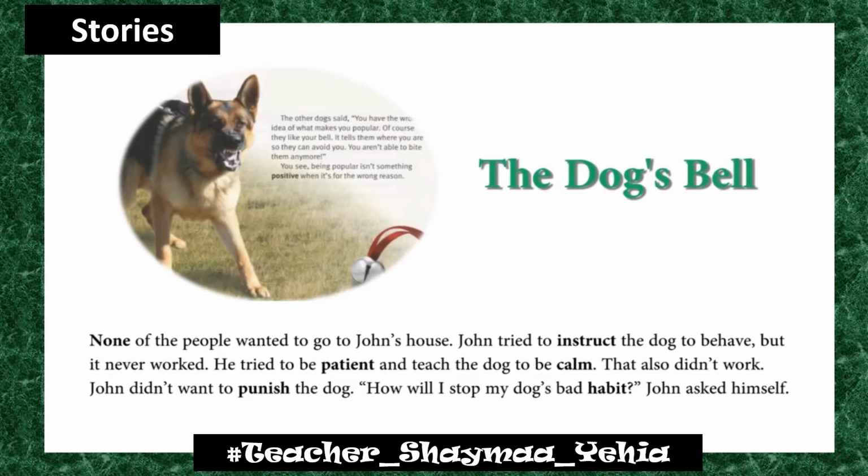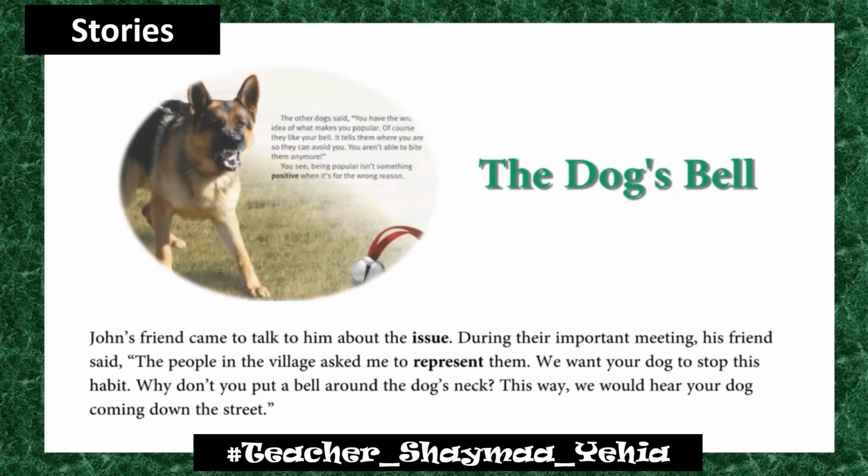How will I stop my dog's bad habit? John asked himself. John's friend came to talk to him about the issue. During their important meeting, his friend said, "The people in the village asked me to represent them. We want your dog to stop this habit. Why don't you put a bell around the dog's neck? This way, we would hear your dog coming down the street."